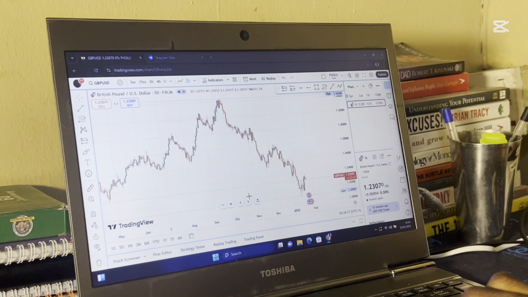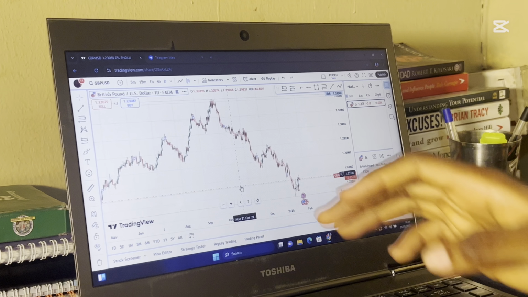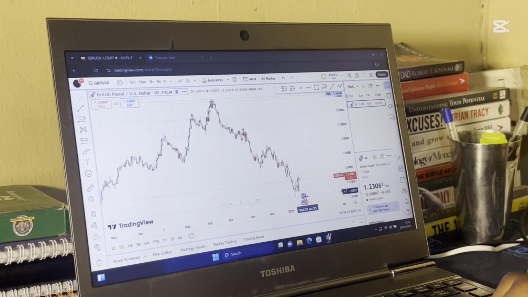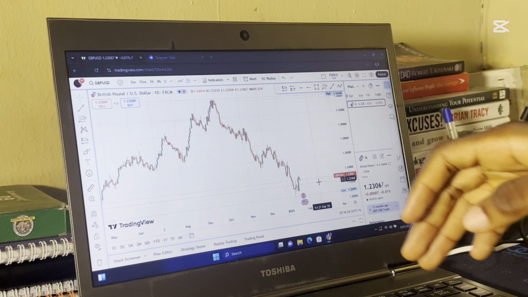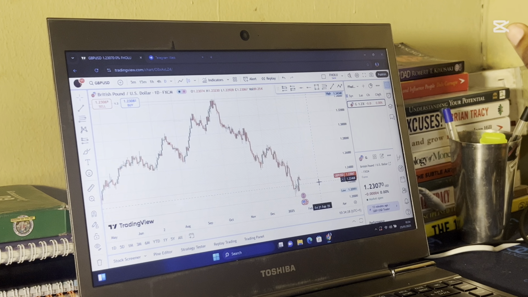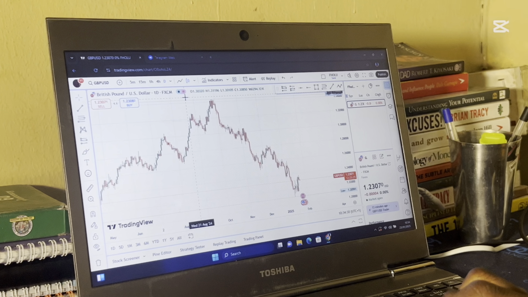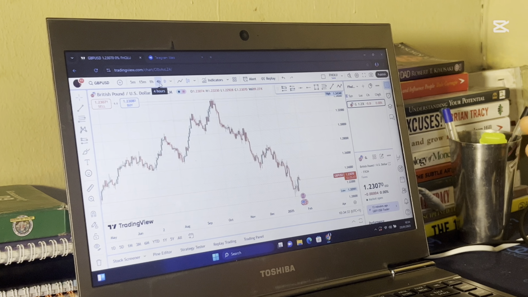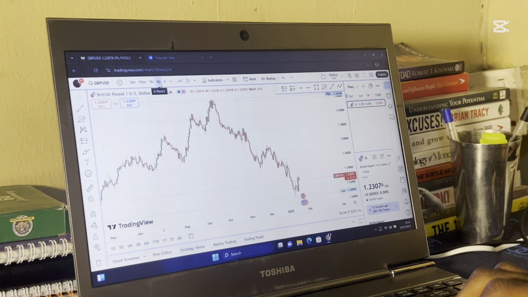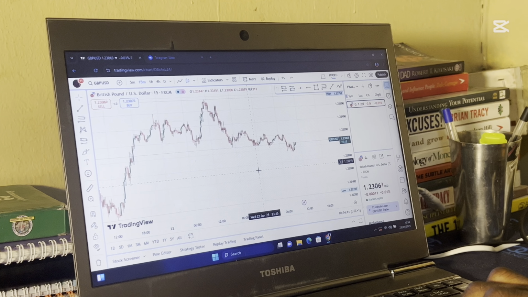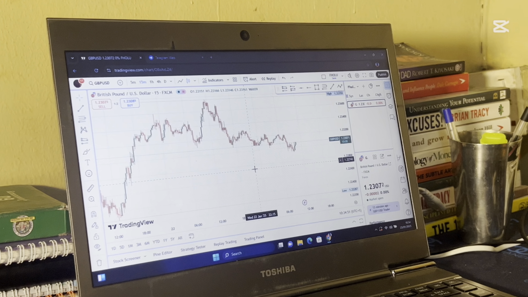Because I am a day trader, and from what you are seeing, the market is trading downwards, which some people will see as a downtrend. That's the layman language, or you say you are in a bearish trend. Now that I know I'm in a bearish trend, all I have to do is go to my 15 minutes and look for my entries. The things that confirm my entries are like my confluences.